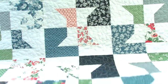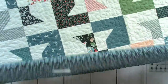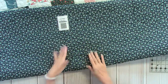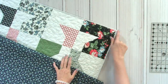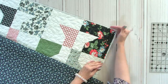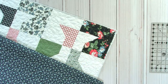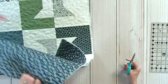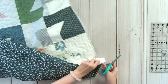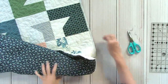She trimmed these, and I wanna show you something else. So I put the label here, and then there's also a label on the back, so I totally messed up. But I hope that this trick of trimming your quilt perfectly square on that angle helps. Now, also, another thing to do is I cut these like that. We just haven't done that yet, but I cut these so that there's no bulk when you put the binding on.